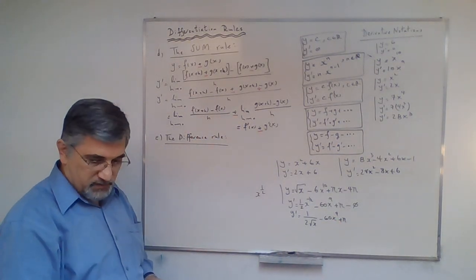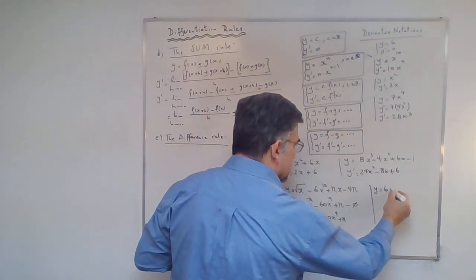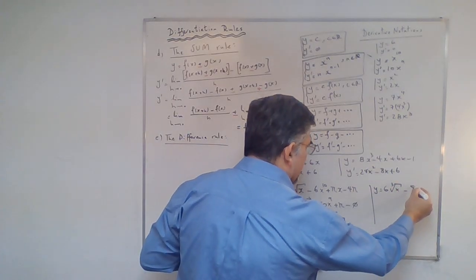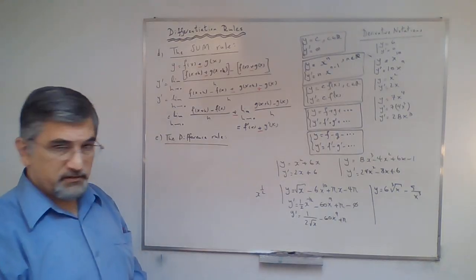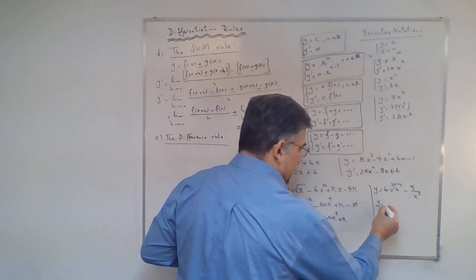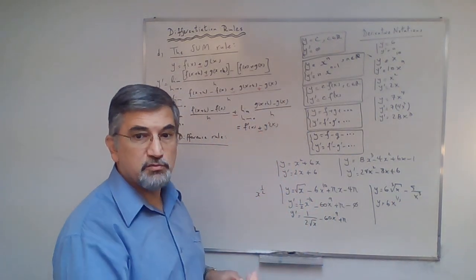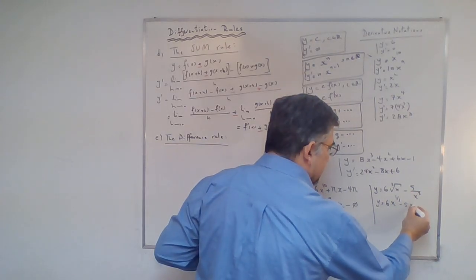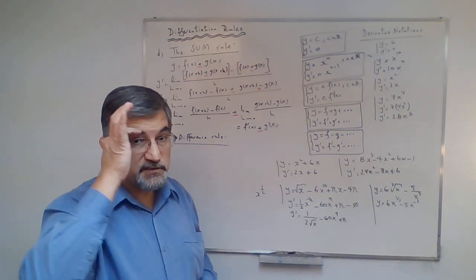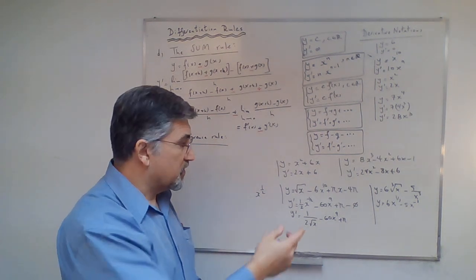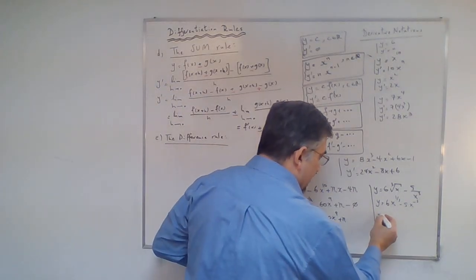Okay, so that was another example. Then I'll give you another example. y equals 6 cube root of x minus 5 over x cubed. Before I differentiate, I'm going to write this with rational exponents. So x to the power 1/3 is the same as cube root of x. And then this would be negative 5 times x to the power of negative 3. We know the negative exponent law, right? Any number with a negative exponent equals the reciprocal with a positive exponent. Therefore, I can write x to the power of negative 3 instead of 1 over x to the power of positive 3.